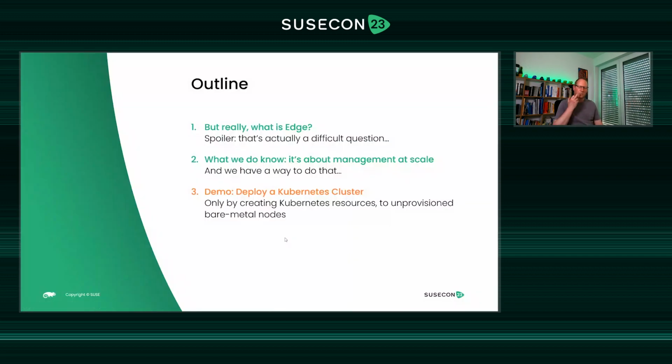So what we're going to take you through today is, first we will briefly touch upon what Edge actually is, just to set the context. And then we will explain how that leads over to the problem Metal3 and Cluster API are solving, and why that is a relevant problem to solve in the context of Edge. And then we will show you how that particular part of the puzzle works, provisioning Kubernetes clusters onto bare metal servers, through a declarative API.